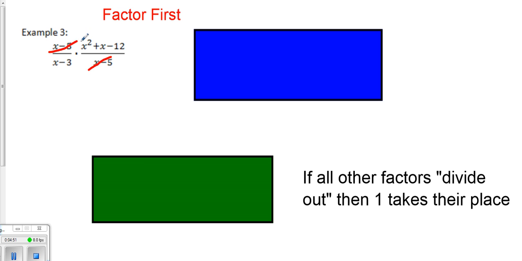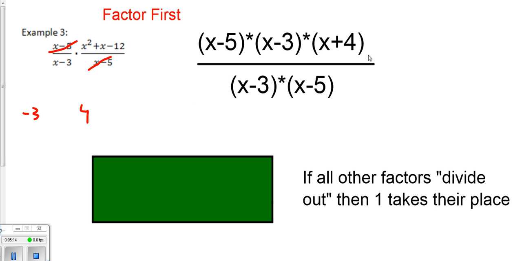So as we factor this, because this a value is 1, there's nothing in front of the x squared, we're just thinking, what are the factors of negative 12 that would add up to 1, this 1 from the middle here. Those are going to be negative 3 and positive 4. So as we factor everything, that's going to be x minus 3 and x plus 4. Now when I wrote it all out, I didn't cross everything out first. So I'm going to go back and cross out this x minus 5 and x minus 5. This factored trinomial, if you need to AC factor it, go ahead and do so. But when the a is 1, all you need to check for is the factors of c that will add up to b, and those are going to be your two actual factors here, negative 3 and positive 4.